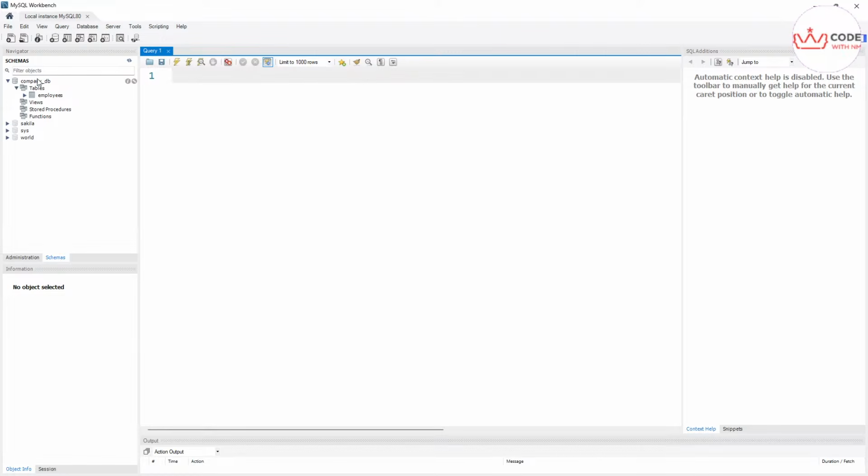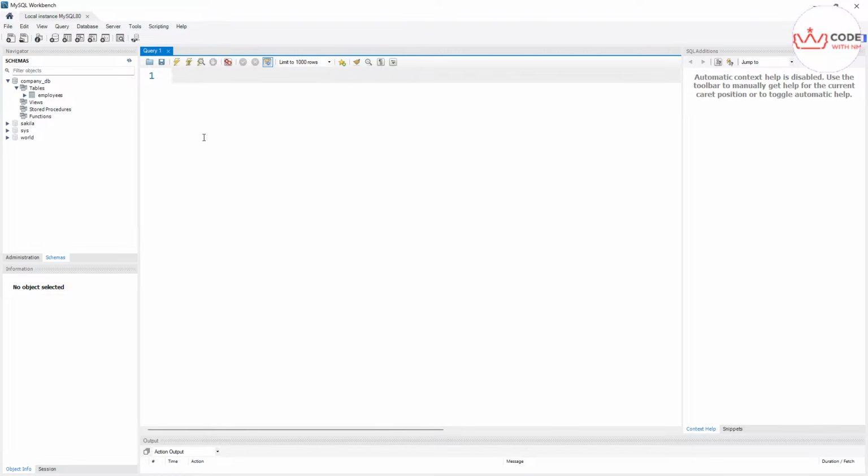I've already created my DB, which is company DB, and the table is employees, but today we will be creating another table, which is the department table, because learning SQL is not about handling data inside one table. In the real world you will be working with many, n number of tables, and they will be linked, or you need to find the relation, and after finding the relation you need to run certain queries.